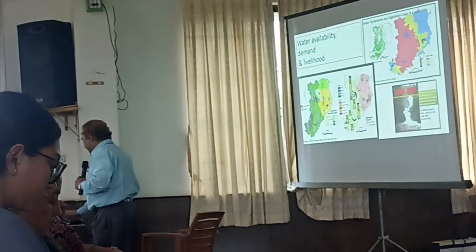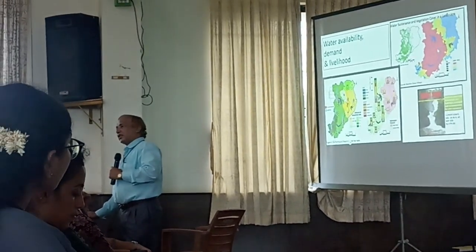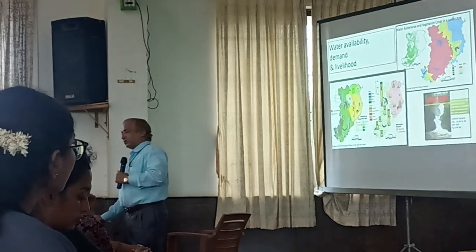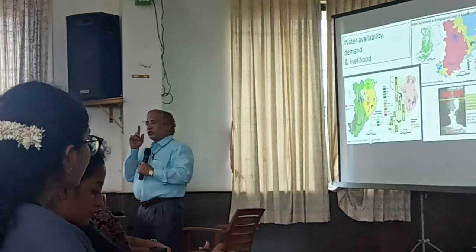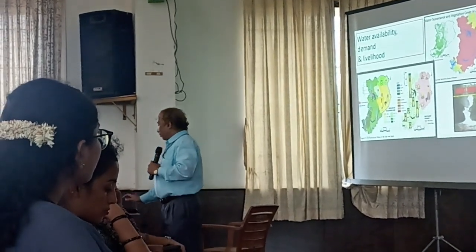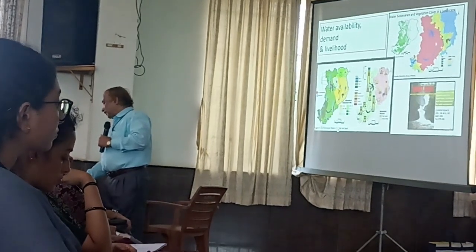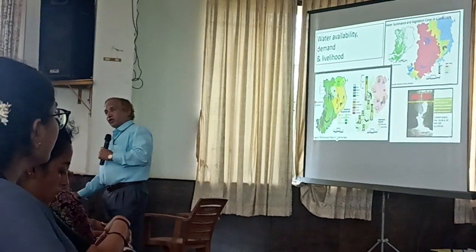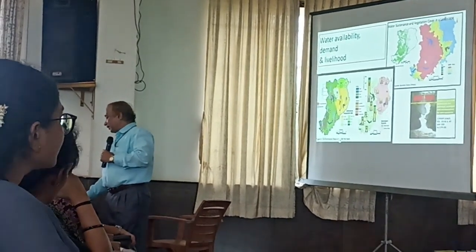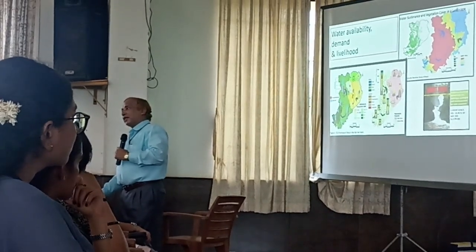See, farmers in this region, because water is available throughout the year, they can grow multiple crops or a cash crop. Whereas here water is available for 4 to 6 months, they can grow only one crop. See, when you grow only one crop, your earning is 32,000 rupees per acre per year. Whereas in this region, since farmers are growing multiple crops, because water is there throughout the year, their earning is 1,54,000 rupees per acre per year.